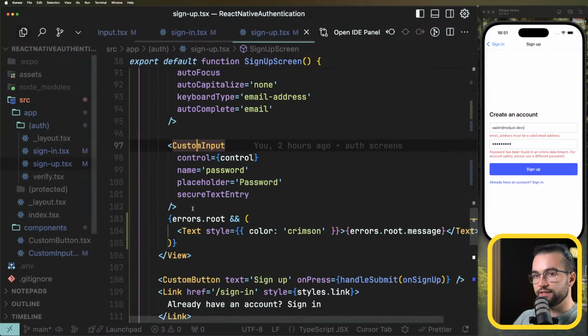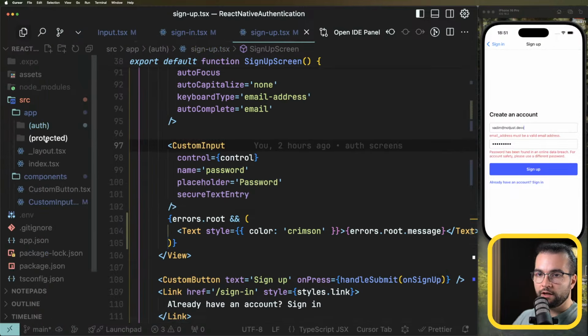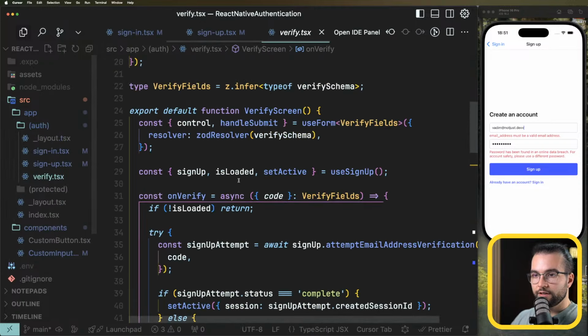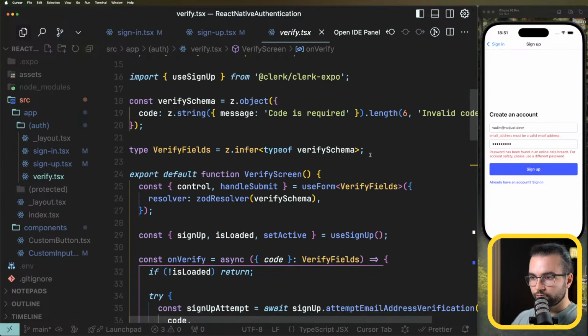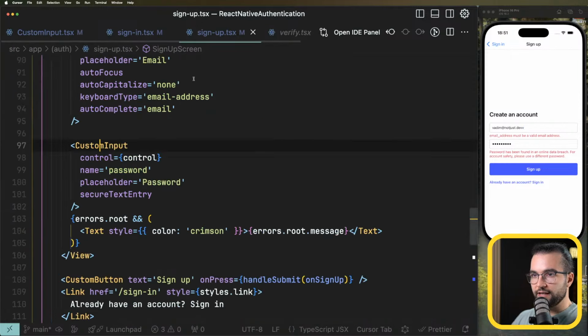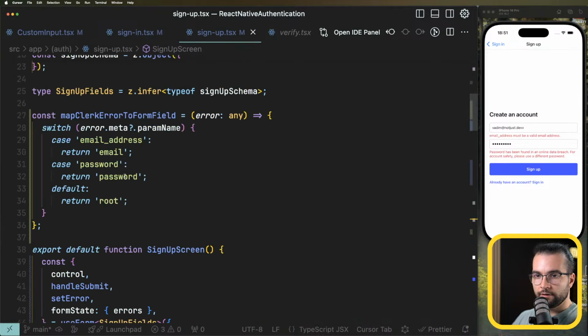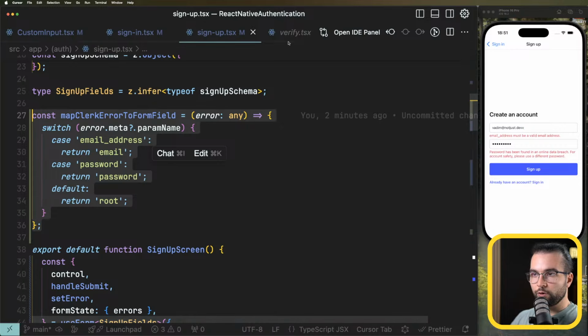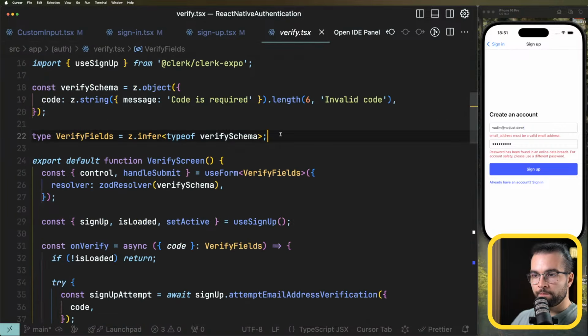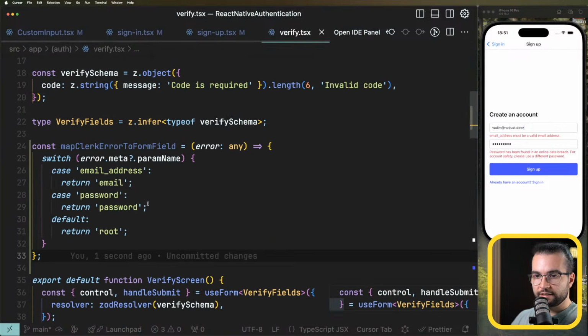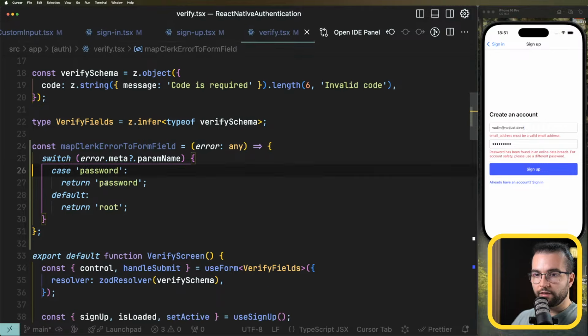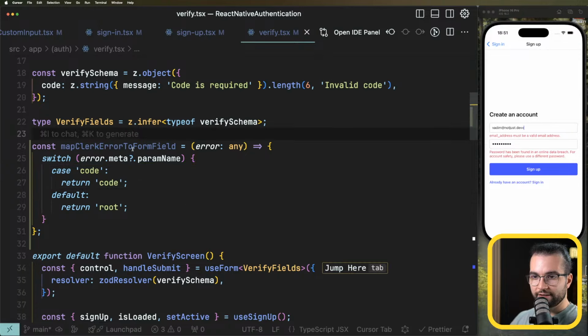Lastly, we need the same thing on the verify. So on the verify, we're going to need the same at the top. Map clerk error to form field. In this case, we are only going to have, I think, the code, and it's going to be actually code, so nothing crazy.